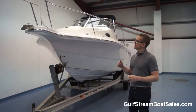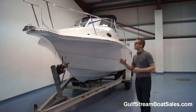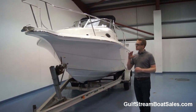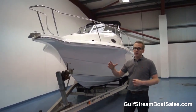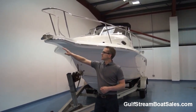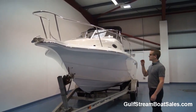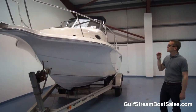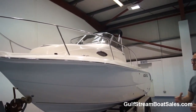And also, they're well priced. So they're good value packages, but at the same time, the finish on them is really nice. You've got lots of stainless steel hardware around the boat, stainless steel rub rail inserts. We've got this stainless steel anchor roller at the front, and the boat has nice lines, classic walk-around lines, and it's a very rich looking boat.